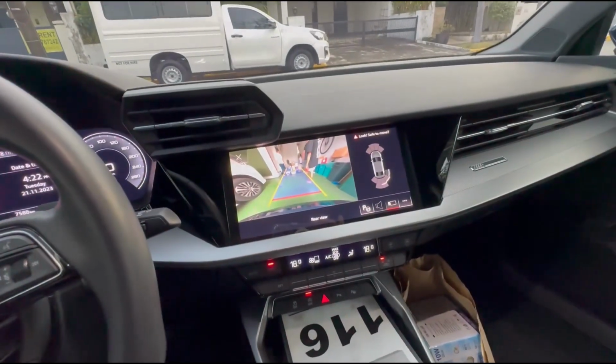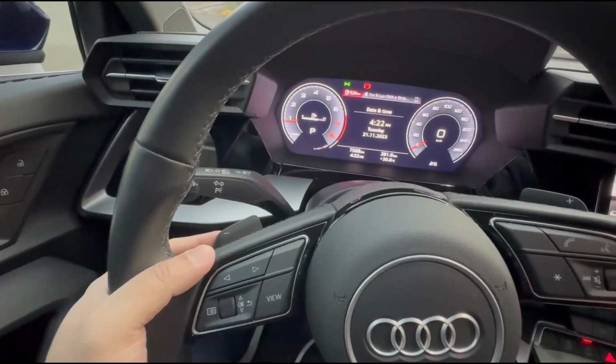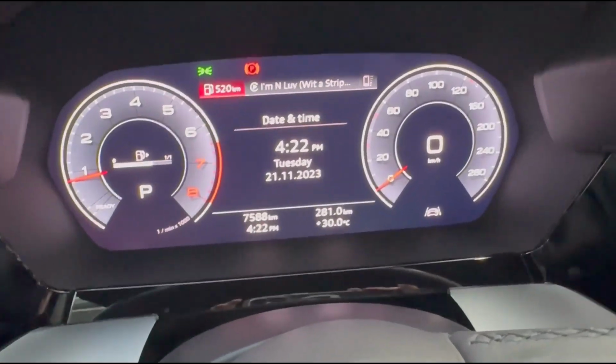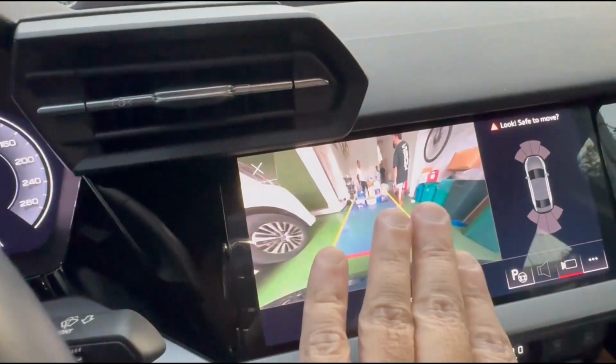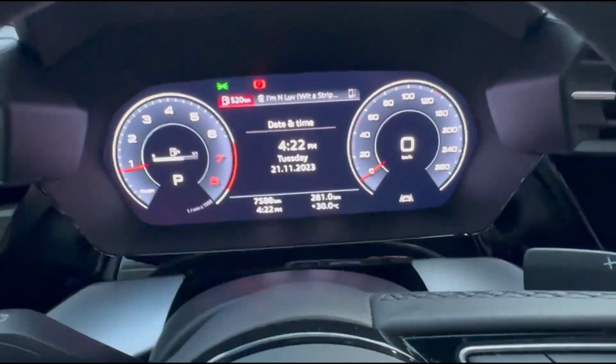Or go online. There's a lot of parts online, especially if you're gonna order in Europe. For sure, in Germany. Hey guys, so this is the update of this Audi A3. I never used the paddle shifters. Ganda ng gauge niya, guys. I wish lang that pag may navigation like this, sana nagre-reflect siya dito like in other countries.